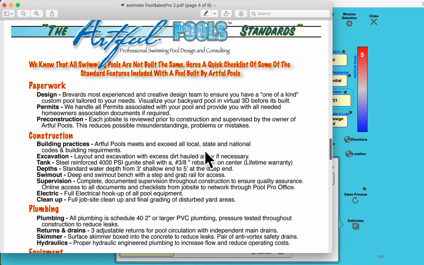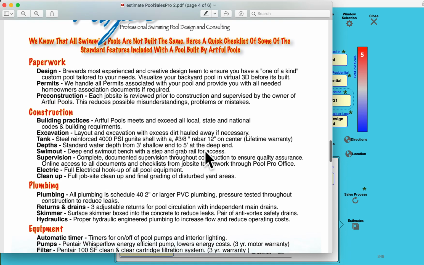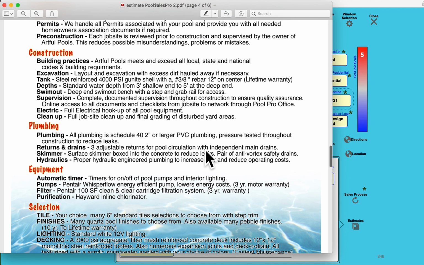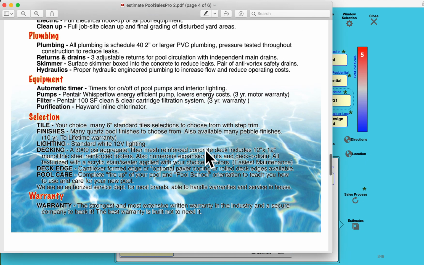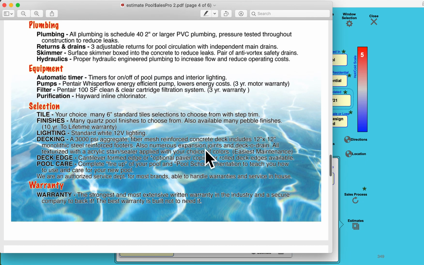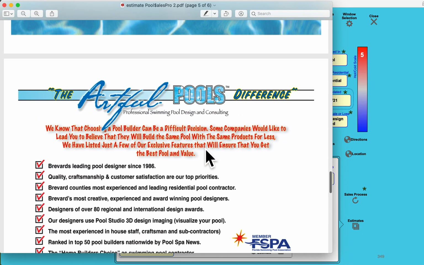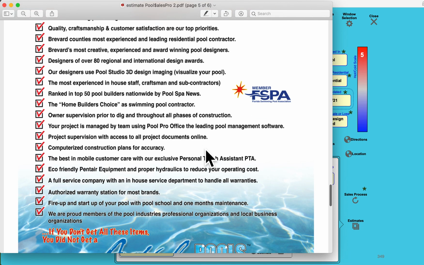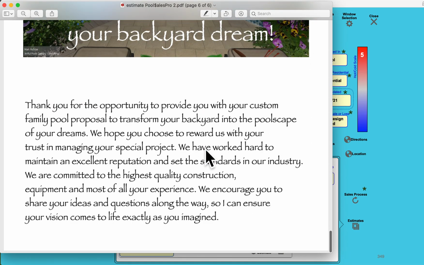I always had a back cover page that consisted of 3 documents. First one talked about what comes standard in a pool. It emphasizes why my products are better than brand X, Y, and Z. Also emphasized the fact that I used a project management software. Why choose me versus brand X, Y, and Z? Highlight the differences again. And a nice thank you.